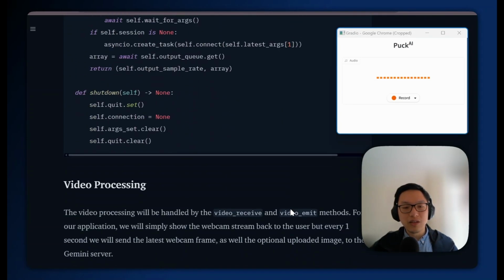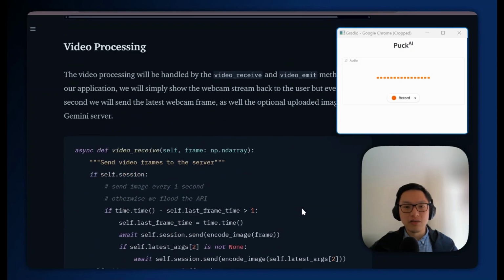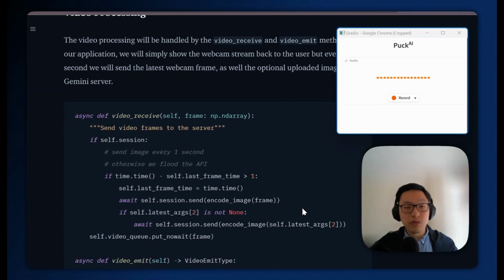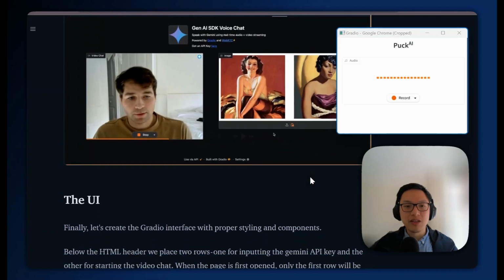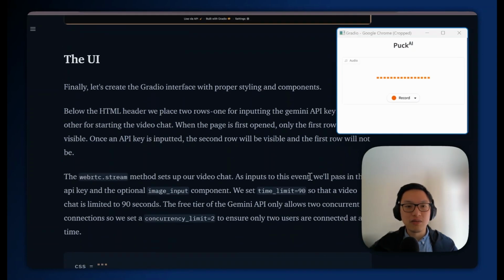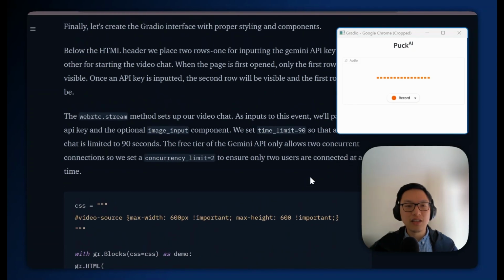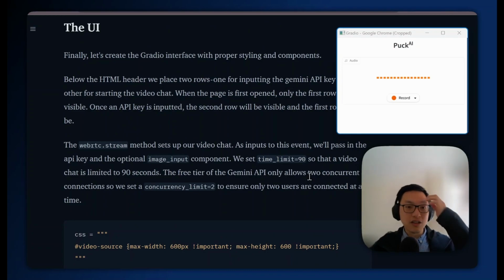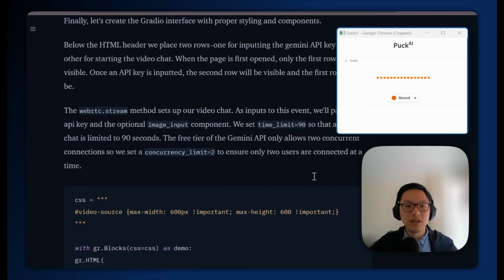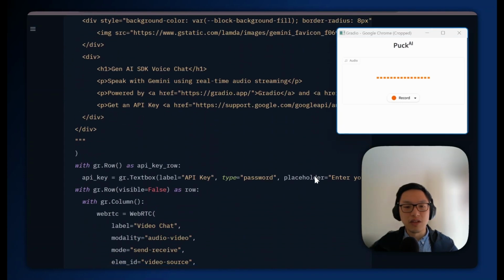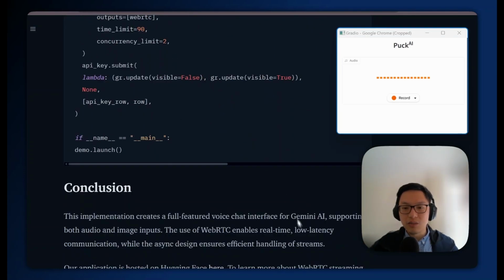So here, the nice thing is he also has video processing put in. I haven't implemented this for my version, but you can have that next. And then the last bit here is telling you how you can put Gradio on top as just the interface for a pretty quick demo.